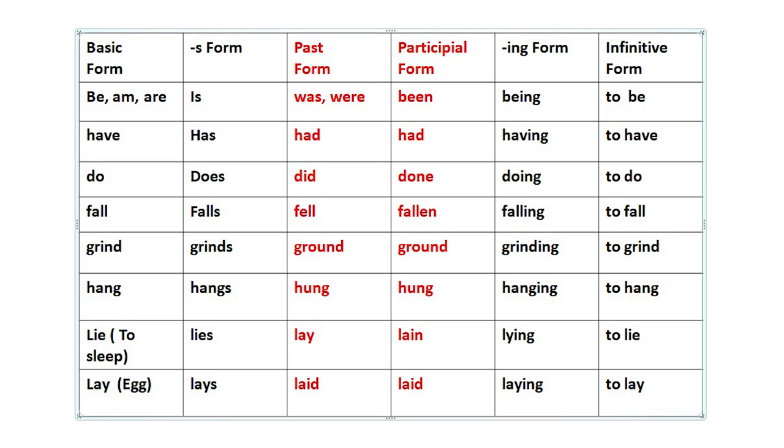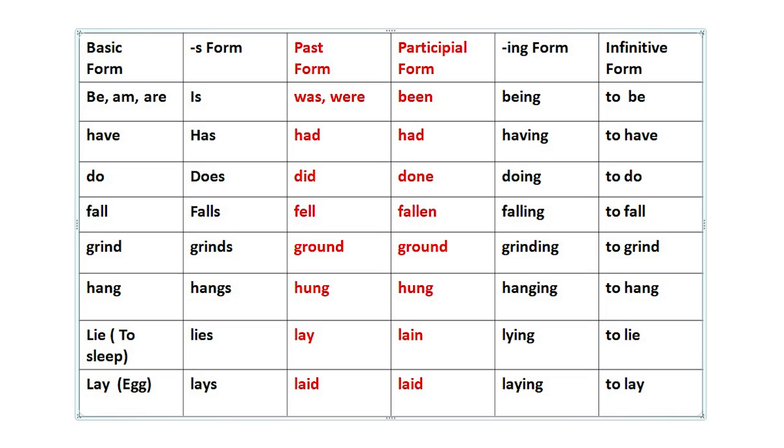Then we go to the word lie. Lie, L-I-E, is a verb that means to place yourself in a horizontal position, a sleeping position. The past form is lay, L-A-Y. The past participle form is lain, L-A-I-N. Then another one that looks like it is L-A-Y, lay. Your hen could lay an egg. You lay your bed sheet on the bed. You can lay a baby gently on a surface. It's another irregular verb because the past form is laid. The past participle form is laid.